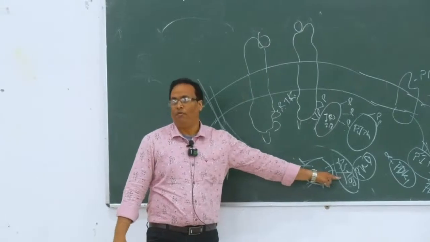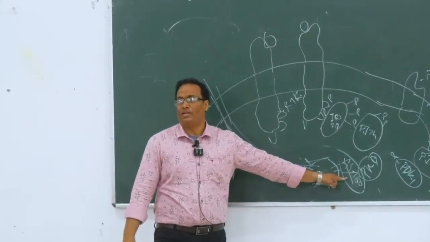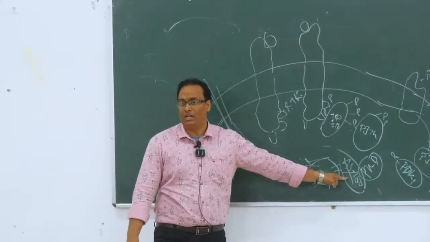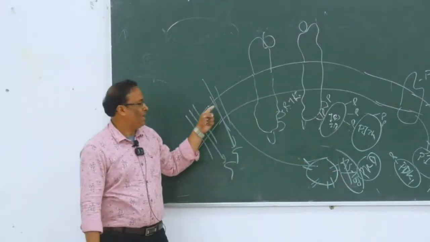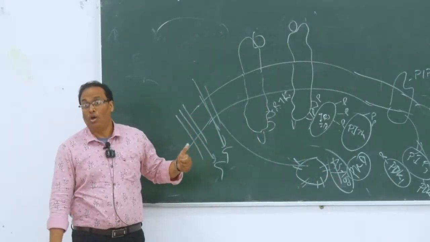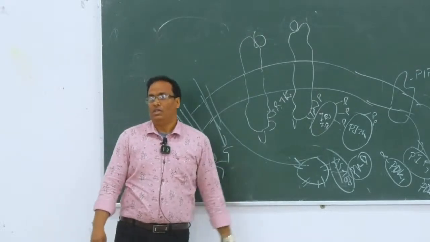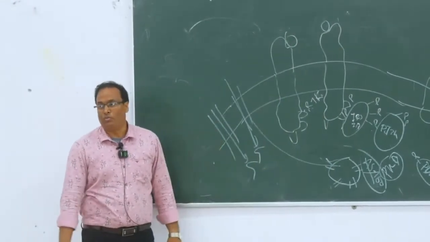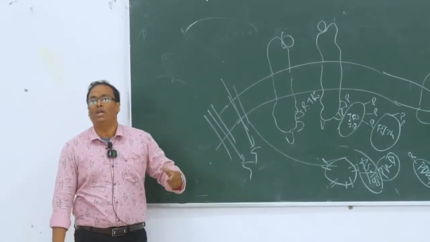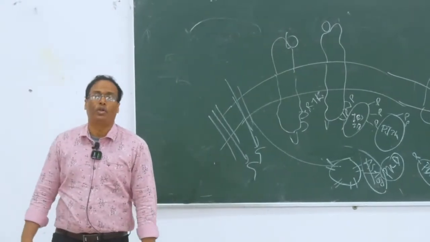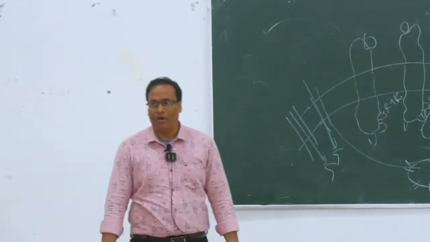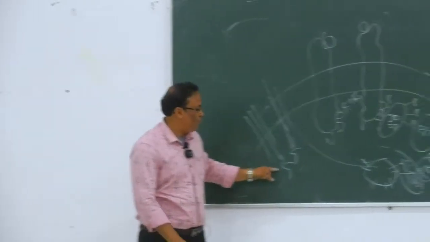But AS160, if you can, at least you can say that without the activation of protein kinase B, these translocations or the docking, it is called docking, of this transporter into the membrane is not possible at all, because there is a capping protein. AS160 is the name given to a cap protein. This is a protein. All our proteins are going on. So these things are happening for this.